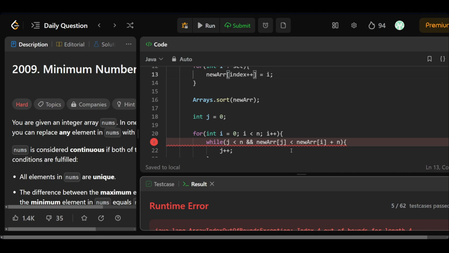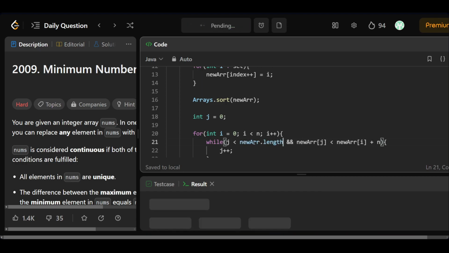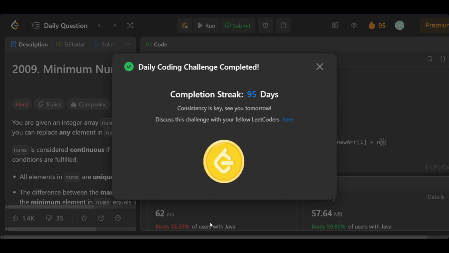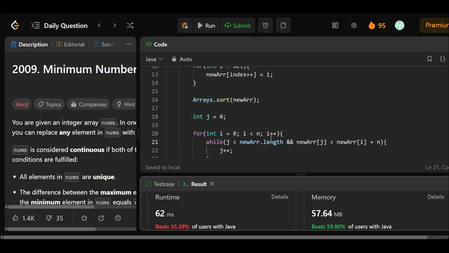Initialize j equal to 0, and while j is less than n, oh, not n, here it should be newArr.length, or we can also use set.size. It should work now. Yeah, as you can see it works fine.